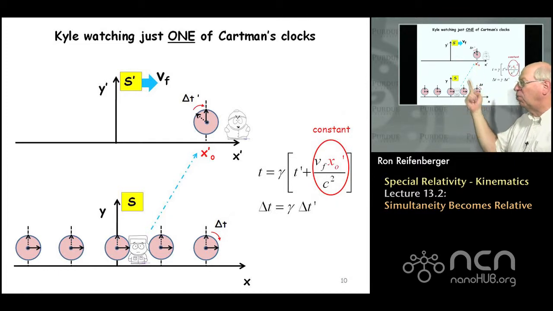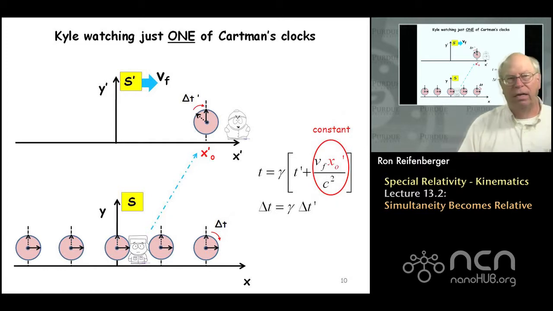The other situation is the one in which an observer just watches one clock. Now, when you just watch one clock, that clock is at a fixed position x0 prime. The transformation between the time measured in the S prime system and the time measured in the S system is again given by the Lorentz-Einstein transformation equation. But this quantity now is a fixed number. It's a constant because this clock is at one position. So this is referred to as a point event. We talked about point events last week.